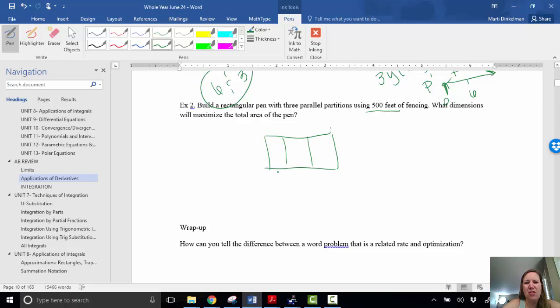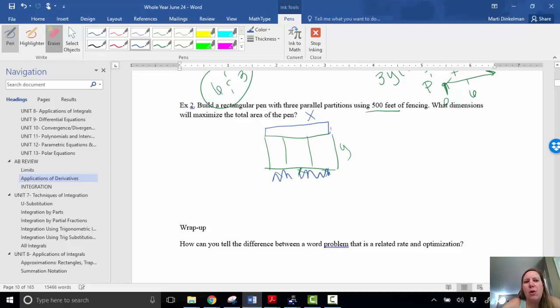So I'm going to call this X and X and X, and then we'll call this Y. Maybe I shouldn't do it all the way across. Let's just have it be 1x. So otherwise that's going to be a lot of variables in our problem. It doesn't want to erase right now. We're just going to pick a different color and say, okay, let's go x all the way across. We'll just do it that way.